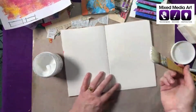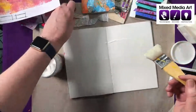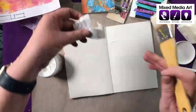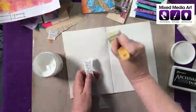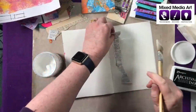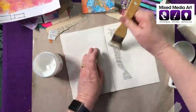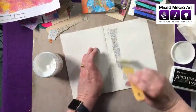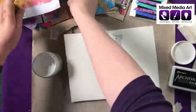So what I'm going to do, you see that okay? Yes. Is put a bit down, then grab one of my little pieces. And not think too much. So I've stuck it this way and just put it on. Now the cool thing about this, because some of this ephemera is quite thin, you want to put a layer down on the bottom and then put a layer on top as well. And that'll stop it from wrinkling so much. Look, it'll wrinkle a little bit, but again, we don't want to overthink it. No. We just want it.